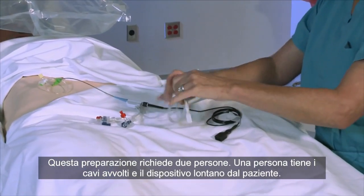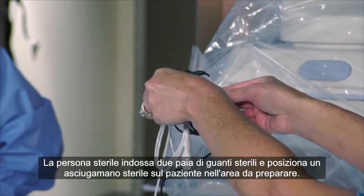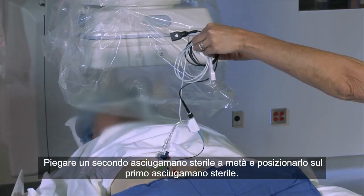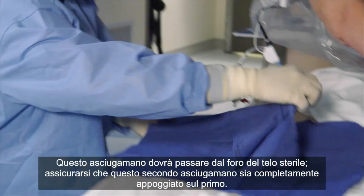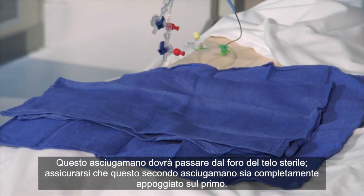This prep requires 2 people. One person holds the coiled wires and device away from the patient. The sterile person dons 2 pairs of sterile gloves and places a sterile towel on the patient in the area to be prepped. Fold a second sterile towel in half and place it on the first sterile towel. This towel is going to be pulled through the eye of the sterile drape. Make sure that this second towel is fully resting upon the first sterile towel.